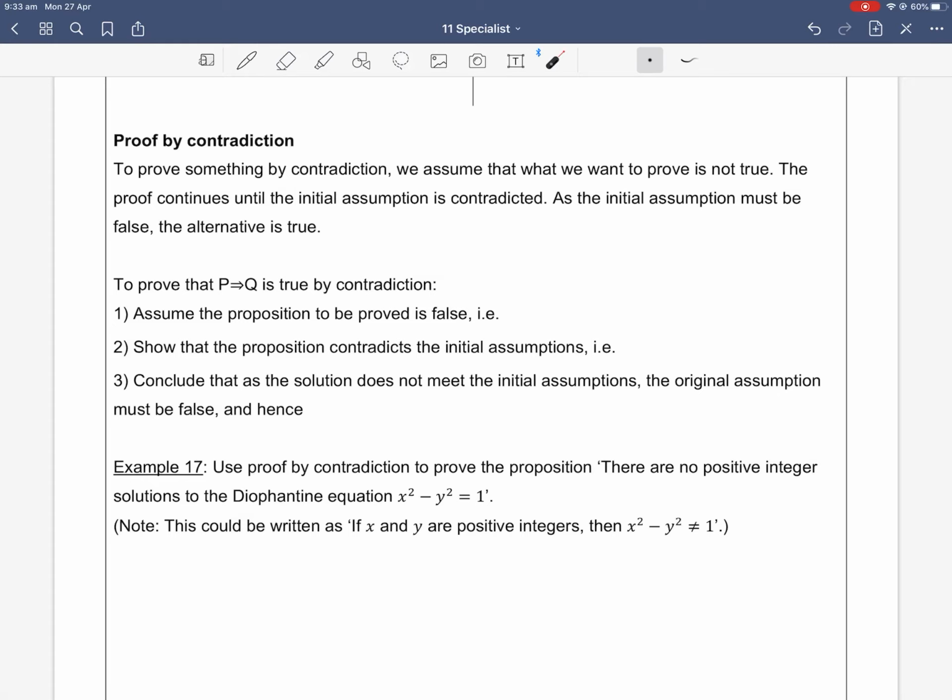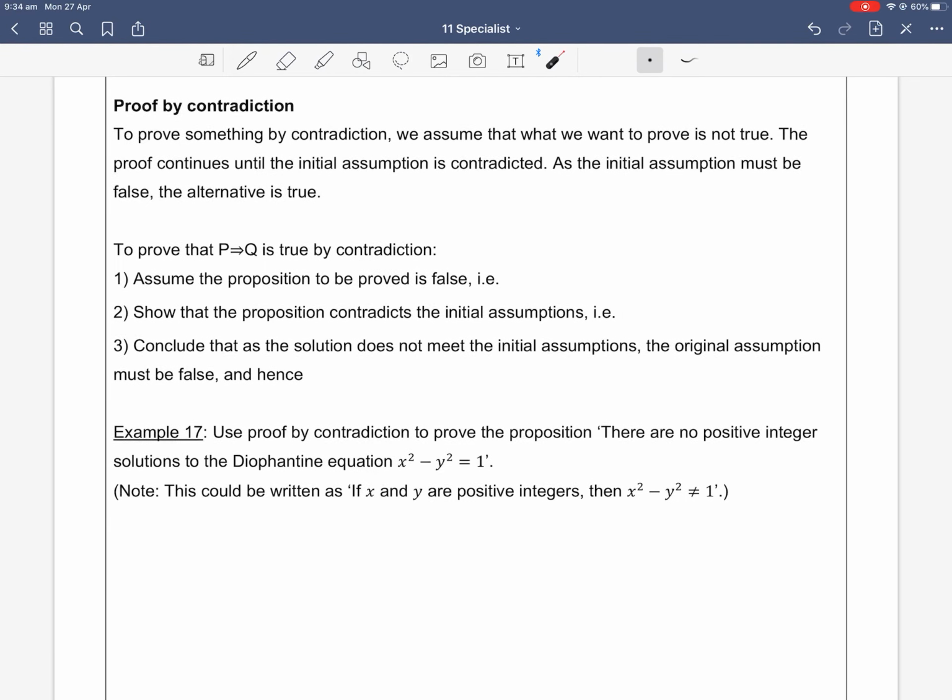Suppose we're accusing someone of robbing a bank. Say, Kevin, you robbed a bank. And then Kevin says, no, I didn't rob a bank and I can prove it to you. The idea of proof by contradiction is to suppose the initial claim is true. So suppose that Kevin did rob a bank. Then he would need to be at the bank at the time of the robbery. But if we have video evidence to show that he was somewhere else at the same time the robbery happened, so he has an alibi, then our assumption that Kevin robbed the bank is false, which means that he didn't rob the bank.